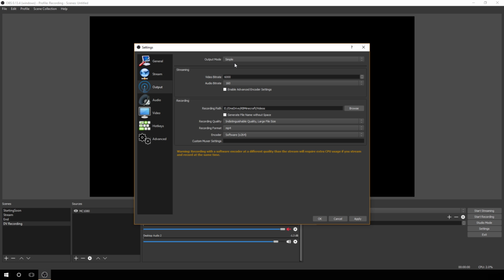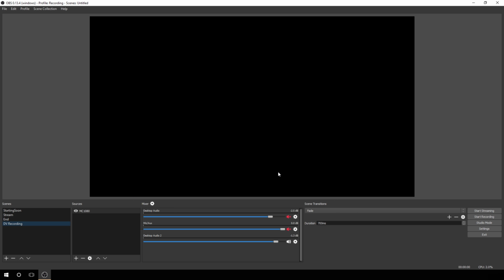And that's essentially it. So all I have to do is hit OK here, save our settings, and now when we go live, we can actually hit start streaming instead of start recording, and it'll start streaming. So be careful that you do have everything selected properly before you hit start streaming, because whatever you say on the mic or play through the sounds or show on the screen will be able to be seen by your live audience.